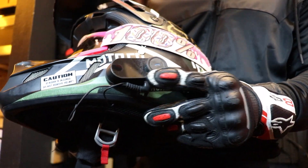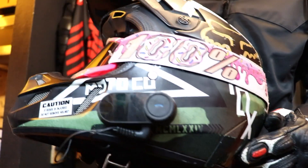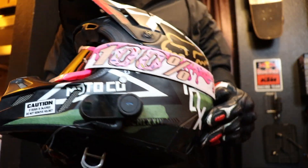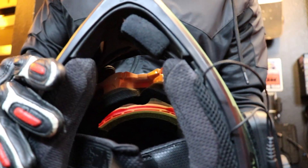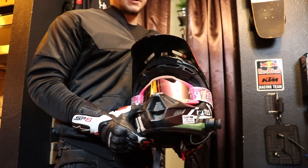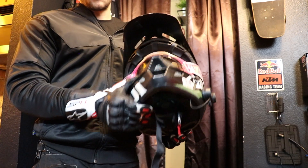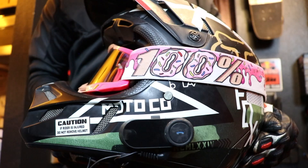This is a T-Com system. If you get this, you can literally ride next to your friends, answer phone calls, listen to music, and wire it up in your helmet. If they have one too, you don't have to yell — you can just talk casually because there's a built-in microphone. You can be up about 200 yards away. We even use these for snowboarding instead of walkie-talkies so we're always connected. You can get them super cheap now on Amazon and eBay. I'll link one below.